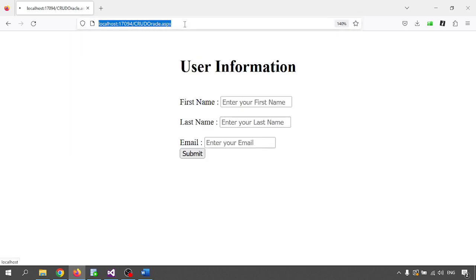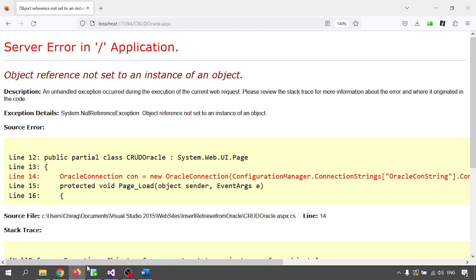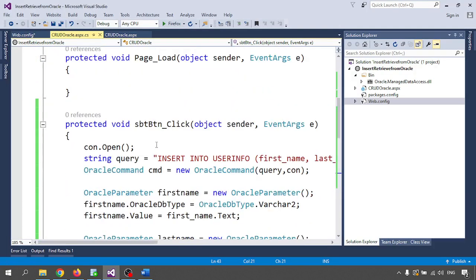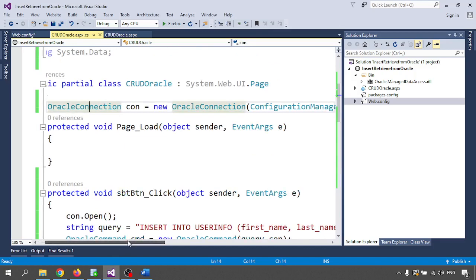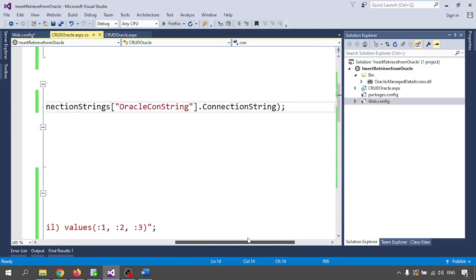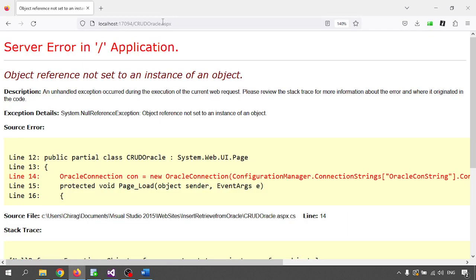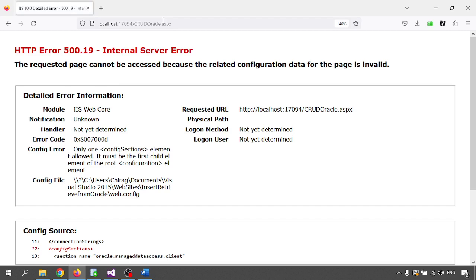Let me refresh this page. Object reference not set to an object. Let me check what the error was.